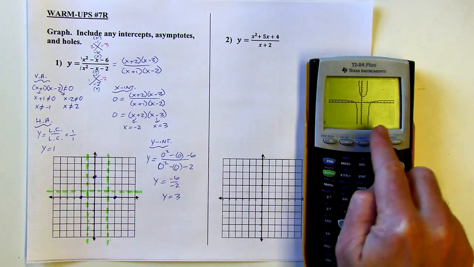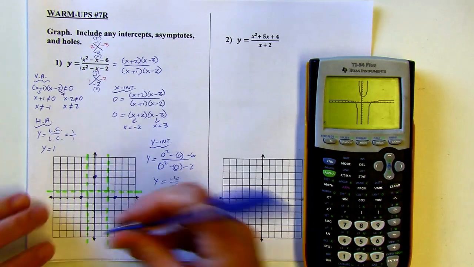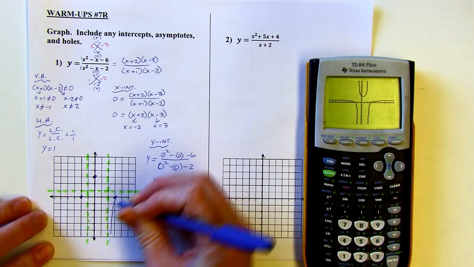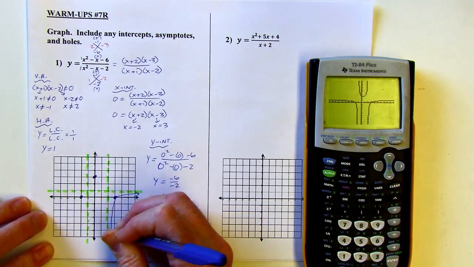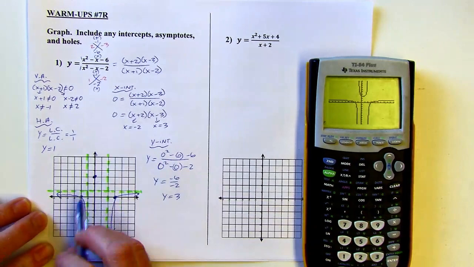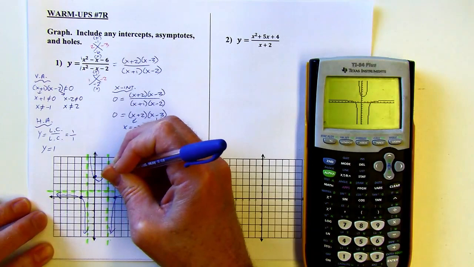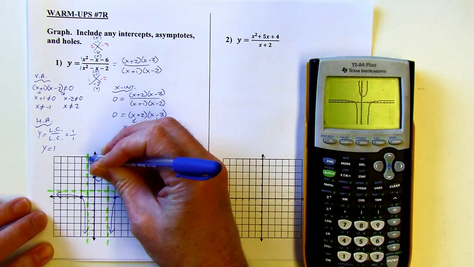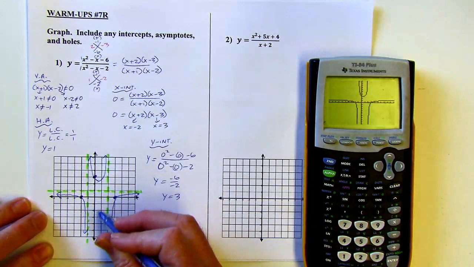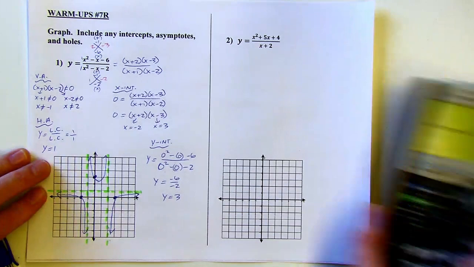It doesn't show me the intercepts, but it does work with the intercepts that I have drawn already. So as I suspected, there's going to be a curve down here, something like this, fitting in with those intercepts, and one here as well. What I wasn't quite sure about is the part in the middle, and it looks like I've got some sort of a parabola-looking curve in the middle there. It looks like it doesn't cross over, but sometimes it might do that. Okay. All right, let's try another.